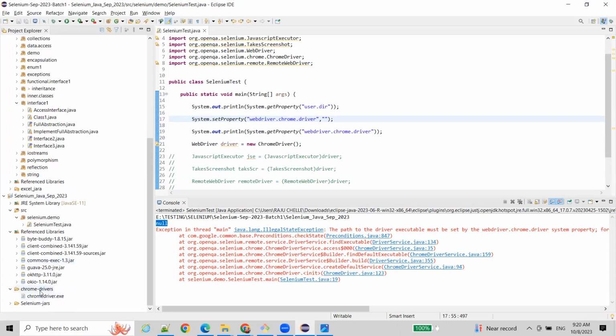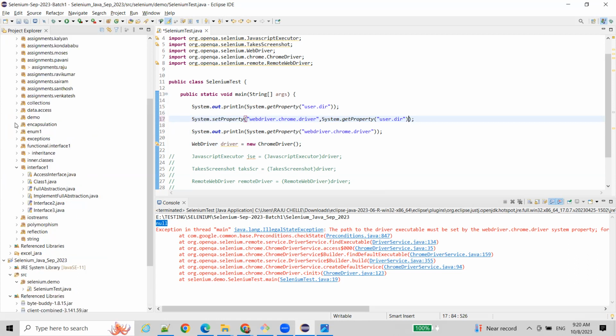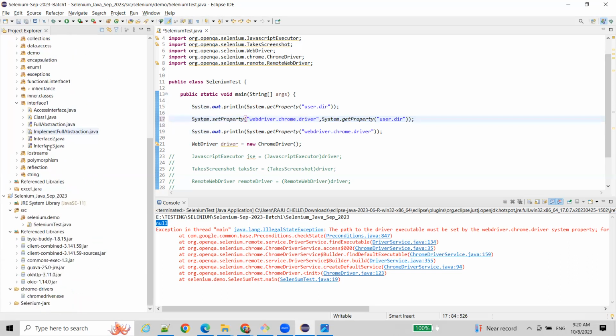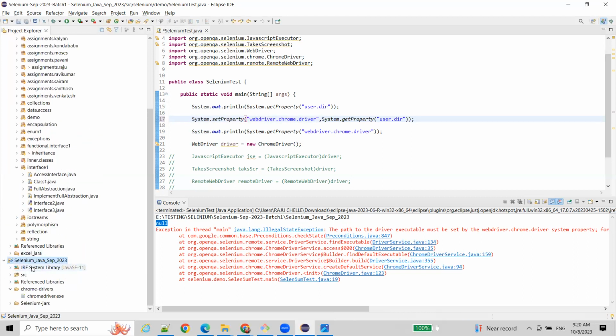Chrome driver is available in the Chrome drivers folder. Using System.getProperty, we get the path up to the project level, Selenium Java September 2023. It is inside this folder, Chrome drivers.